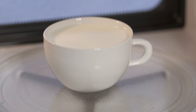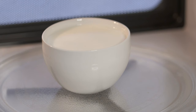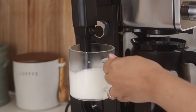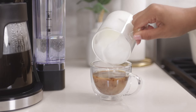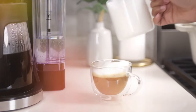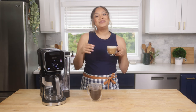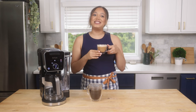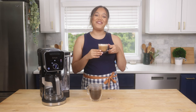To do this, heat up half a cup of milk of your choosing in a microwave for about 30 seconds. While the coffee is brewing, froth the heated milk for about 30 seconds, then pour on top of your coffee for a beautiful and tasty coffee creation. I like to add a sprinkle of cinnamon for extra sweetness. For more tips, tricks, and recipe inspiration, visit us at ninjatestkitchen.com or join our official Ninja Foodie Family community on Facebook.